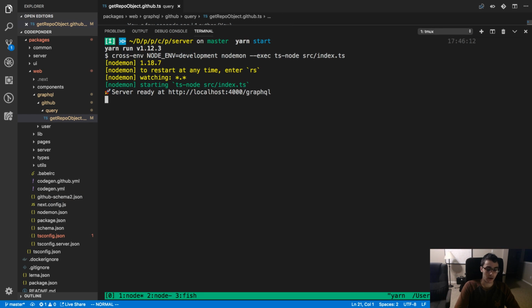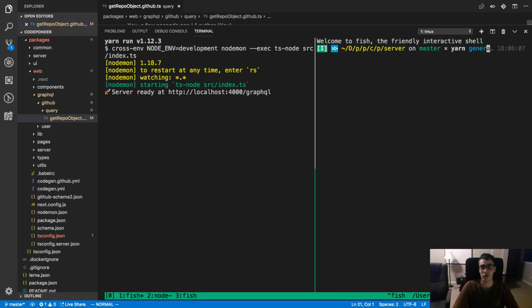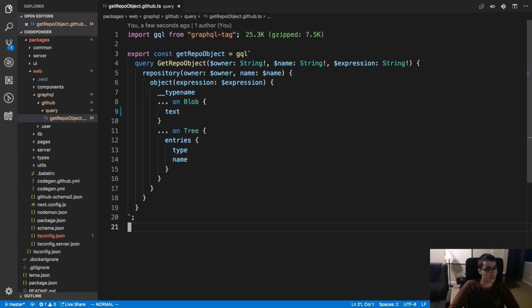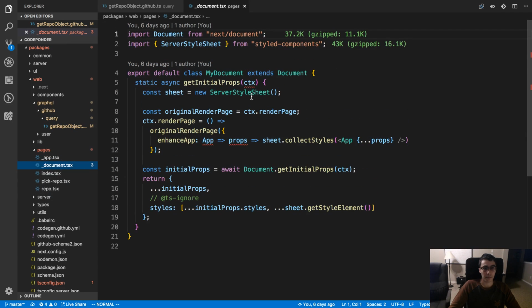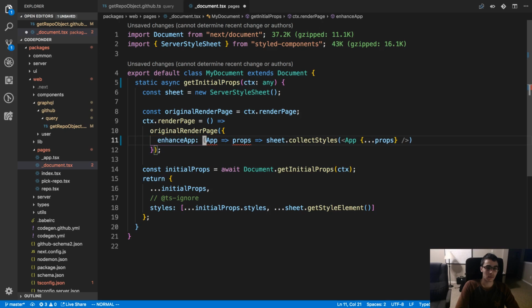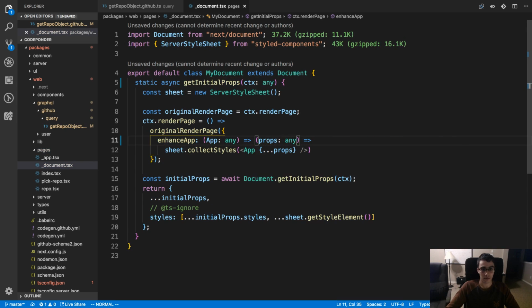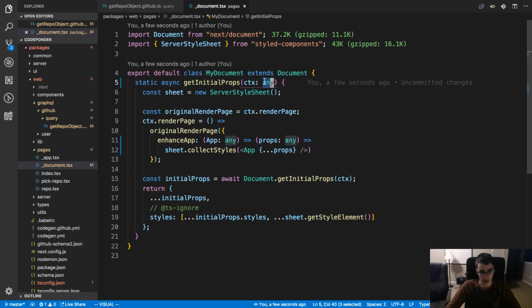Because I made a change to the query, I just need to generate the GitHub types again. It's complaining because I didn't explicitly set each variable to any, so I just added that.